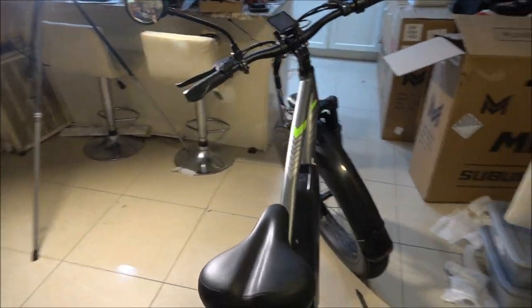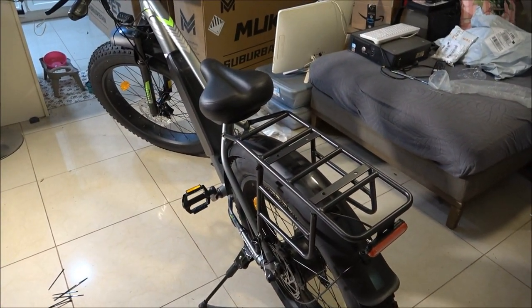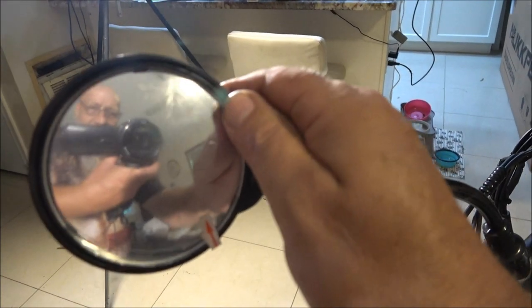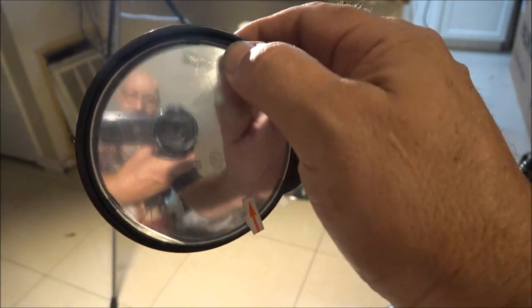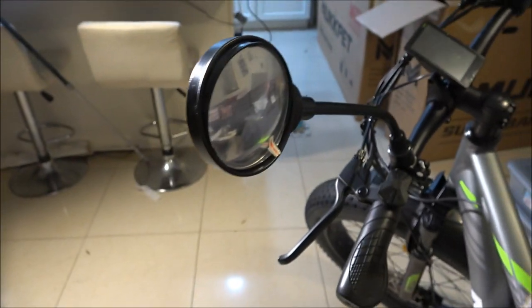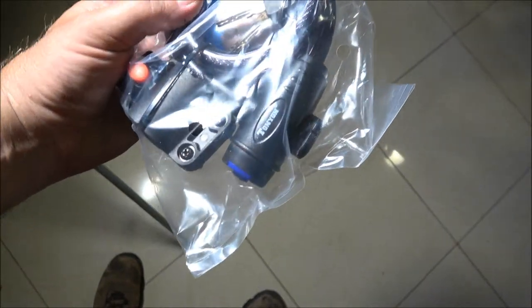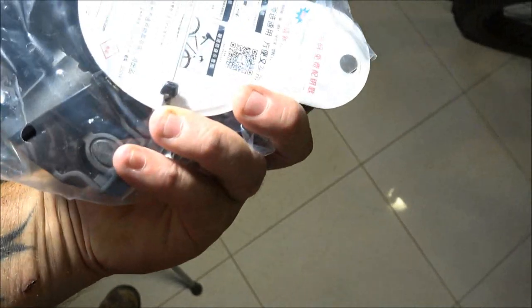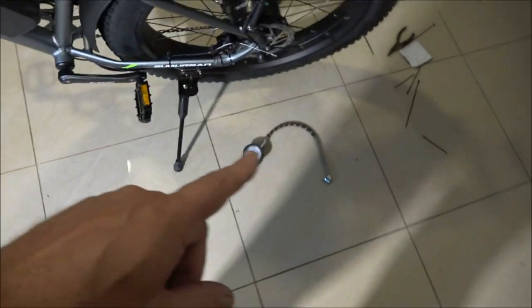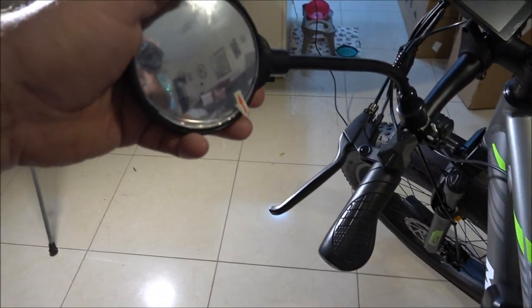I'll see how that one looks and go from there. I didn't realize the display does this — moves around. I still got the covers on both mirrors. The tires are low — they take 20 pounds. I'm going to take it outside and get it aired up, put the other mirror on, and give it a shot. This is not going to be a full review because I want to make sure I can tell you everything about what this does — set your parameters and all that. But I like that Shimano shifter.